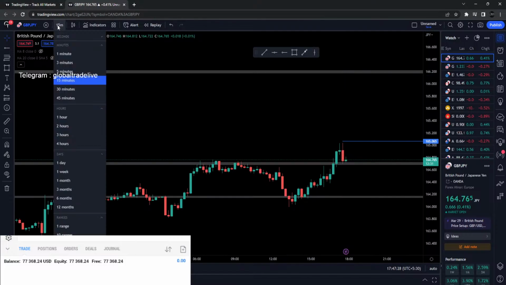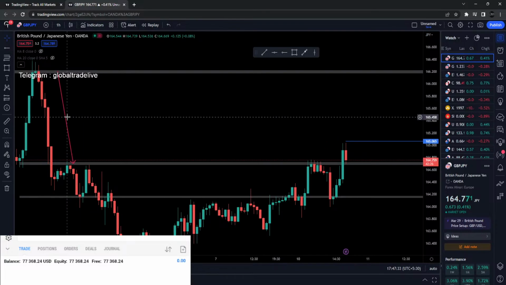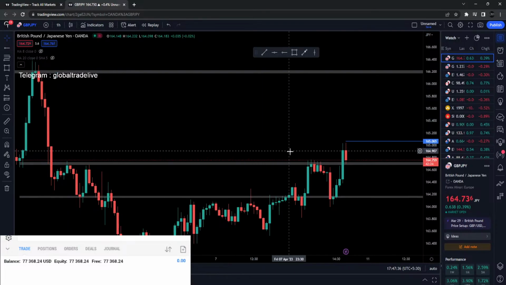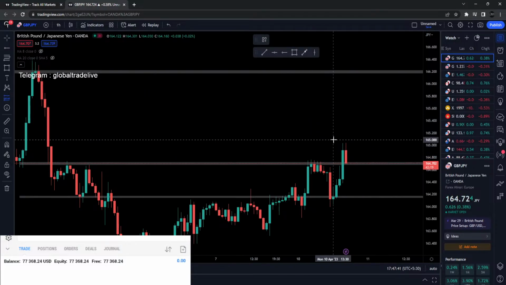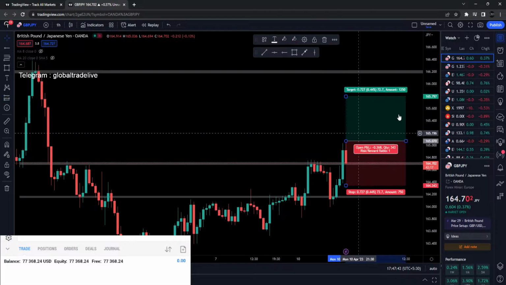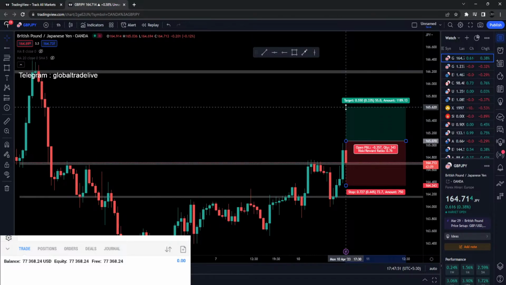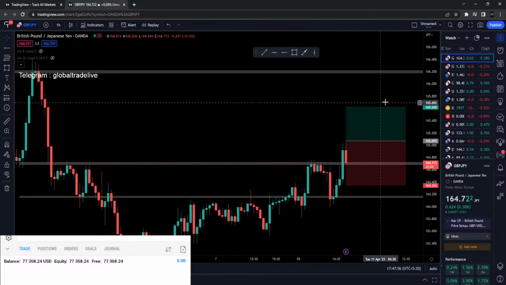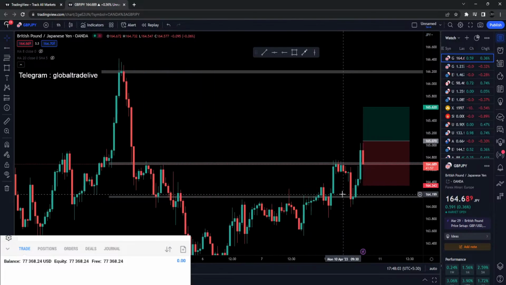So this was all about GBP JPY over here. I think we might be getting a nice trade today in GBP. So I'm gonna remove this over here and remove this as well. I'm gonna drop my buy idea over here. So this will be the buy idea. I'm gonna keep the stops below the current candle's low, and the target will be around maybe this candle's high over here. So it's pretty nice, like a 55 pips target, and I just need my 10-12 pips or 15 pips maybe. That's all I want.